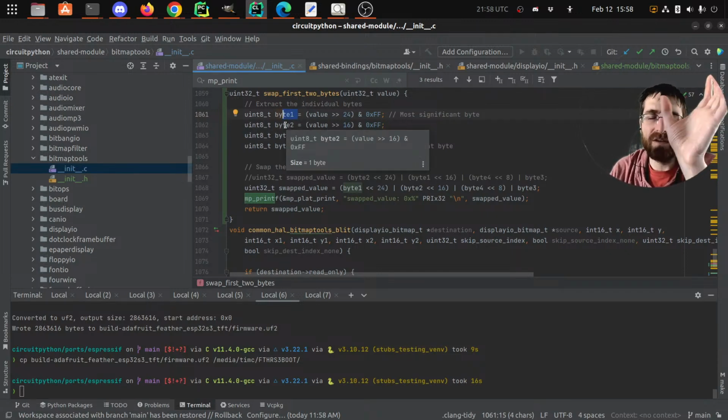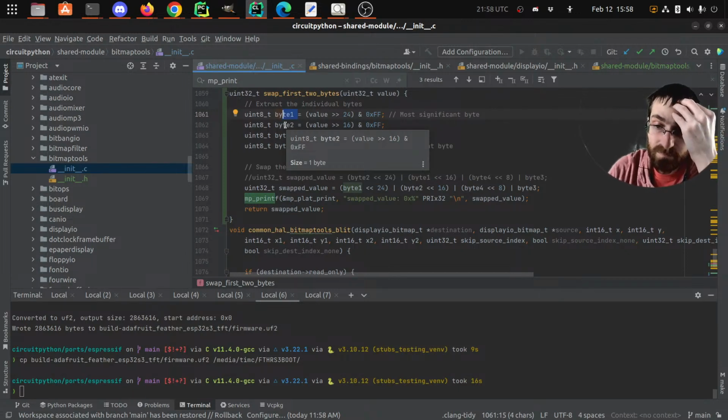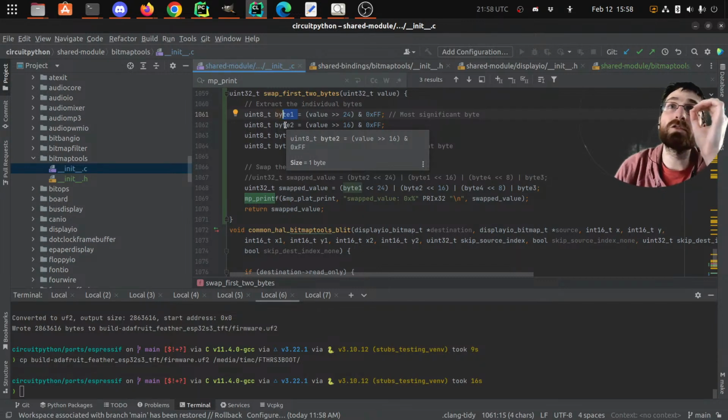We're going to be operating on 5 bits of blue and 5 bits of red, and we want to swap where they're at, of our 32 bits total.